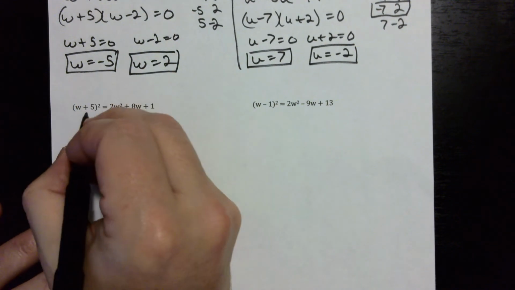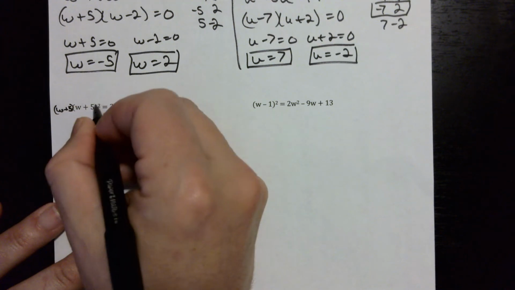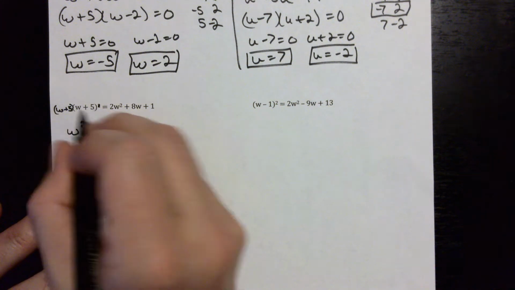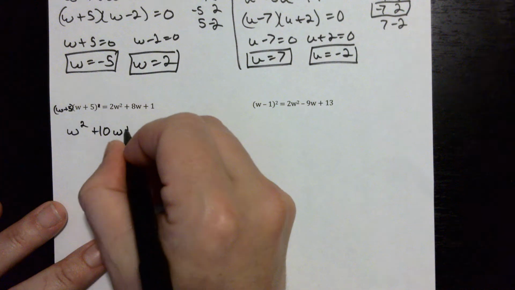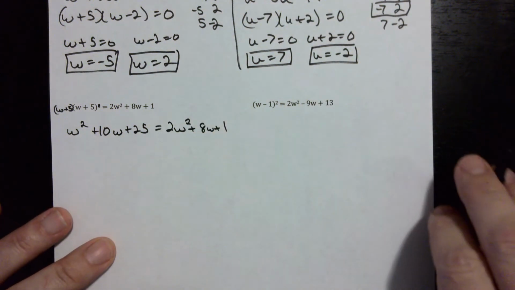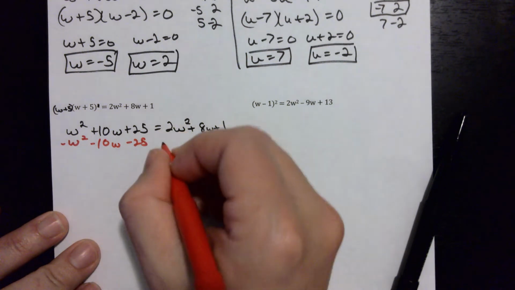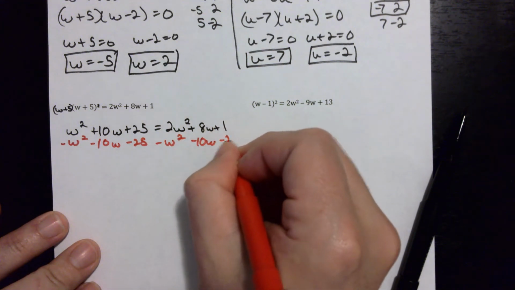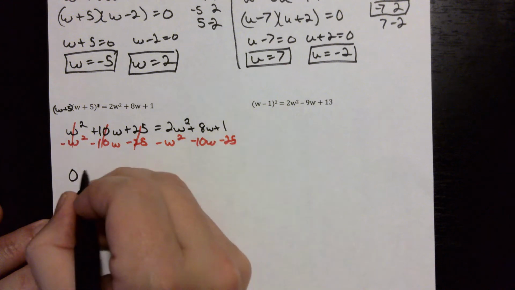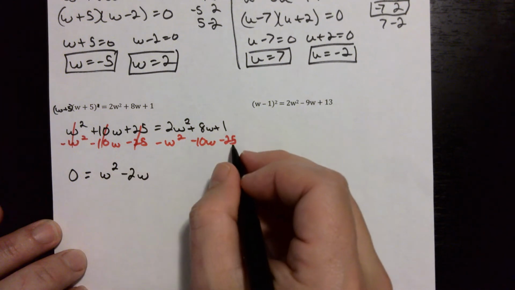Okay, a couple more. So on this one, we work it all out. So think of there being another w plus 5 right here without the square. Okay, so first term will be w times w is w squared. And middle terms will be 5w and 5w, which is 10w, if you add them together. And then plus 25 equals 2w squared plus 8w plus 1. Okay, so let's move this stuff over here. Negative w squared, negative 10w, negative 25. Okay, so this will cancel as expected and get 0 on this side. And on the other side, we get 2 minus 1 is 1, so w squared. 8 minus 10 is negative 2w, and then that will be negative 24.